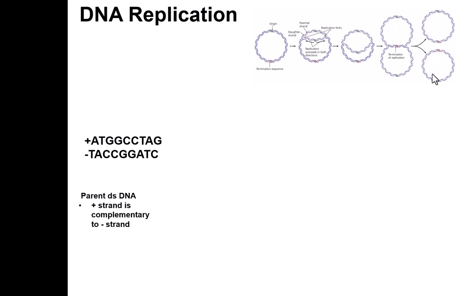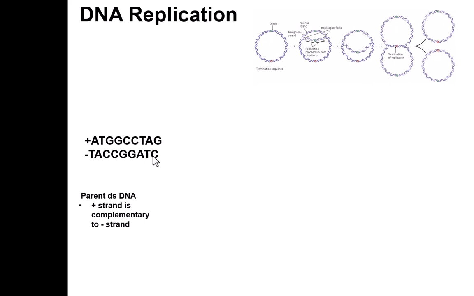So here is a double-stranded DNA molecule. It consists of two strands that are complementary to one another. You can see the A goes with the T goes with the A, so on and so forth. We can denote these complementary strands with a positive and negative sign. So there's a positive strand here, and there's a negative strand. Positive and negative strands are complementary. You cannot have complementary positive strands or complementary negative strands. You have to have one of each.